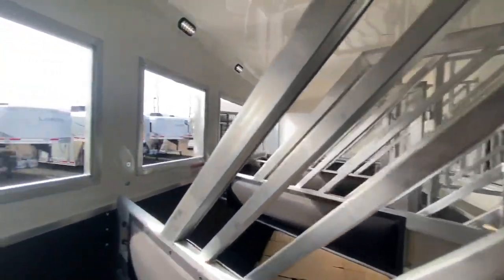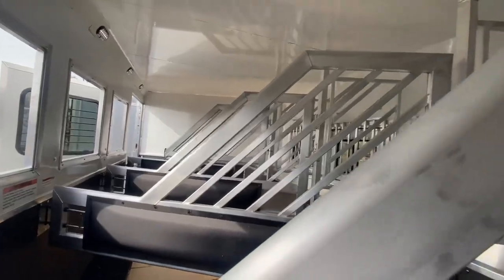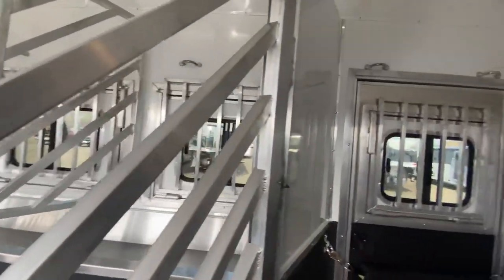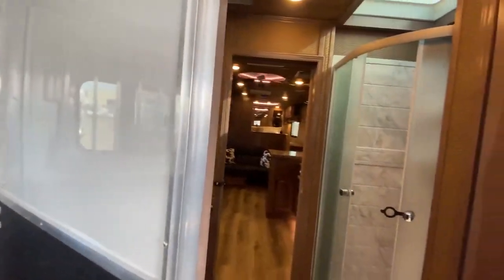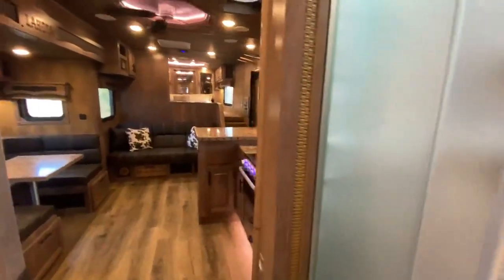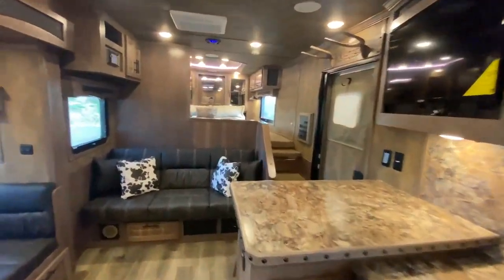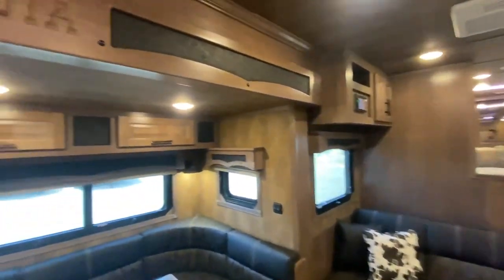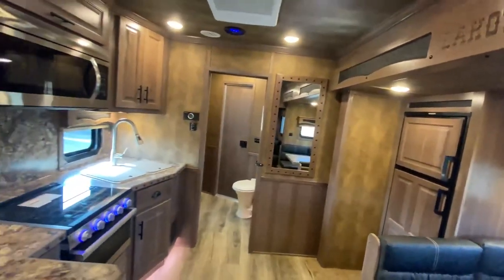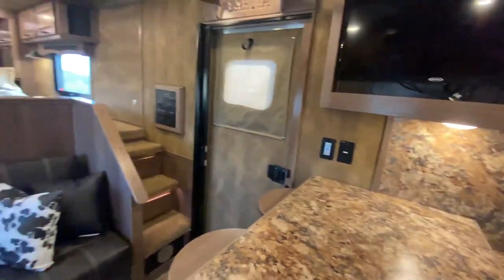You've got that pass-through door that takes you back to the horse area. Five horse, and again that full rear tack is accessible from outside the trailer. You can do lots of different configurations, with length being the big restriction, but this one was able to go with a five horse side load. It's a big, extremely luxurious trailer — another awesome new addition to the 2021 Lakota lineup. Check us out at lakotatrailers.com and find the Lakota that best meets your travel needs.